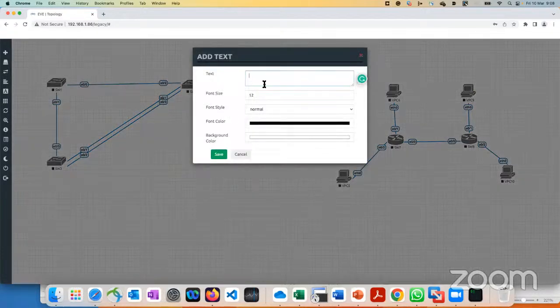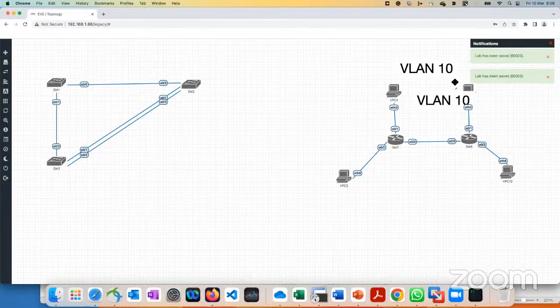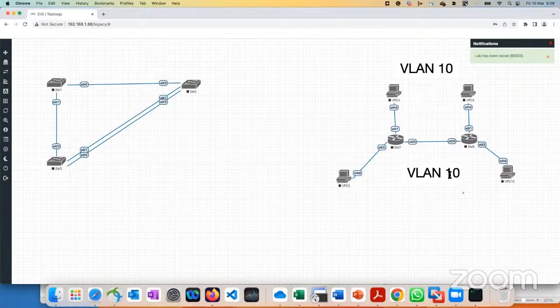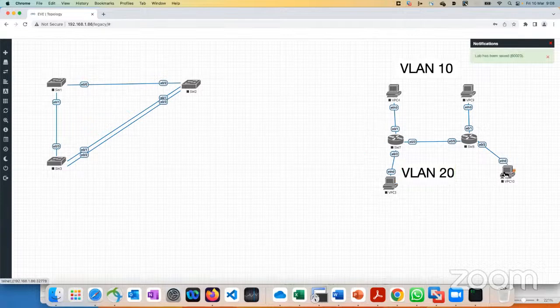And these below hosts are in VLAN 20. Let's configure this quickly.